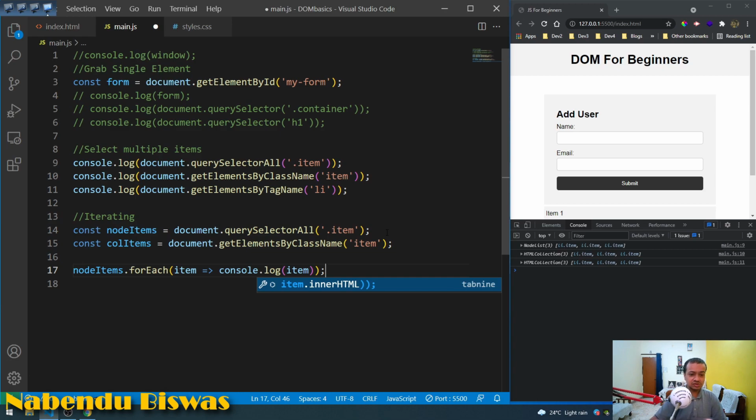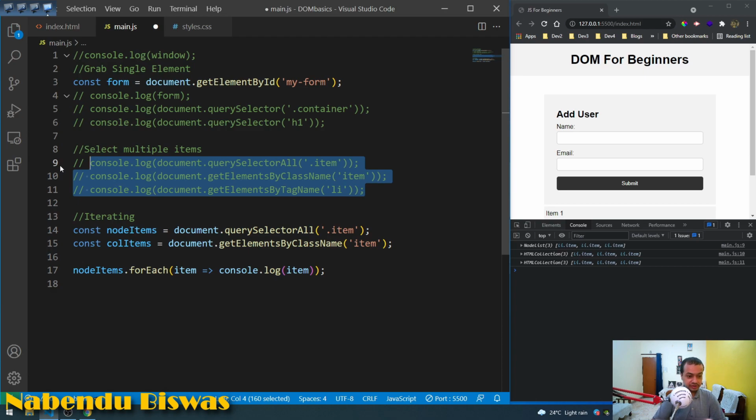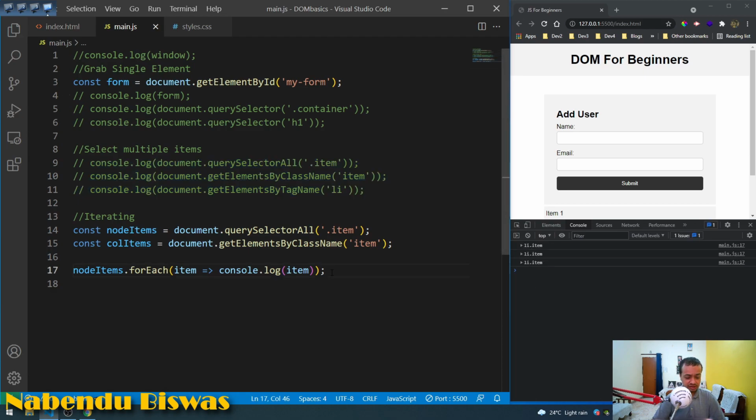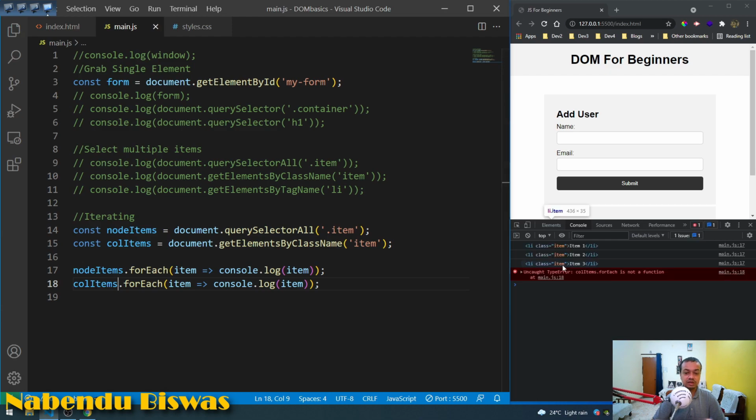Okay, so let me comment out this and save it. See, it is so easy to do the console log like this. Now I'll do the same thing with colItems. I will try to do it. I cannot do it. So it is giving an error. The forEach is not a function, it's not defined, so we cannot use it like this. So this will give an error.